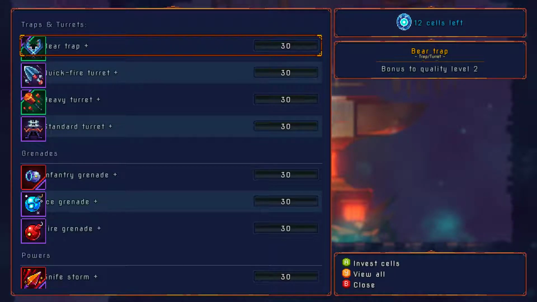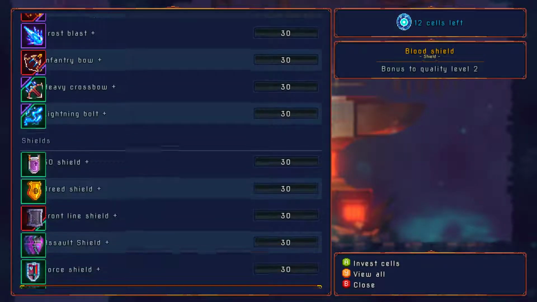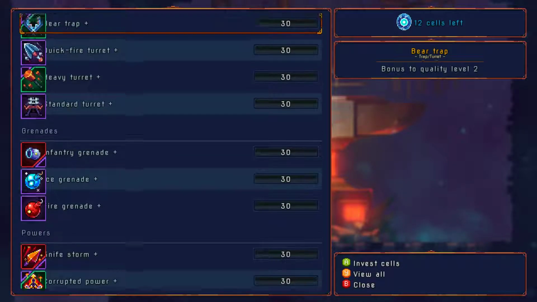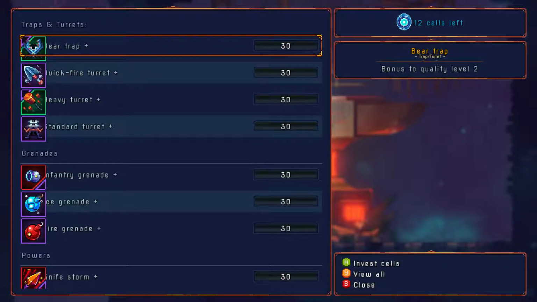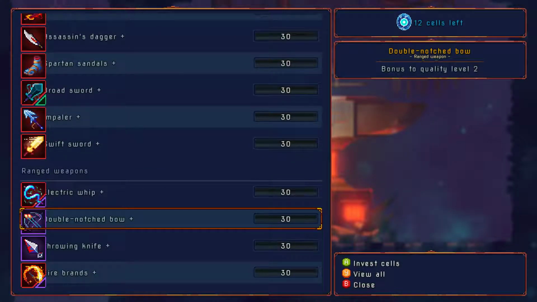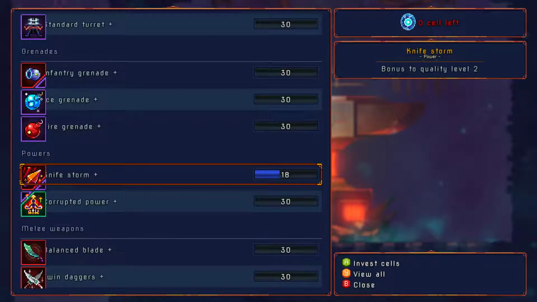So this is where you spend your cells to upgrade your stuff. And if I'm not mistaken, he said this is meant to be like your end game. You keep playing the game even after you unlocked all the items, to upgrade your items. Do I want to upgrade something? I don't know. Knife Storm maybe. I end up using that a lot.